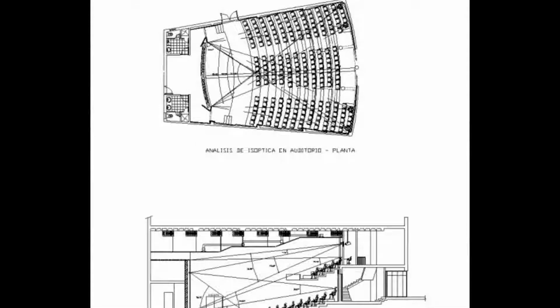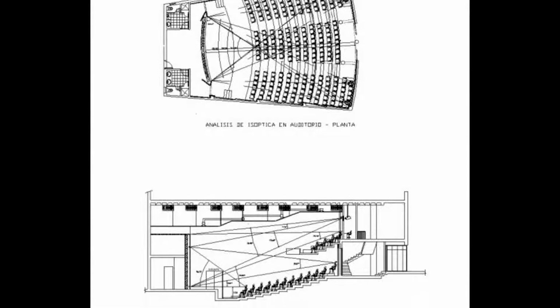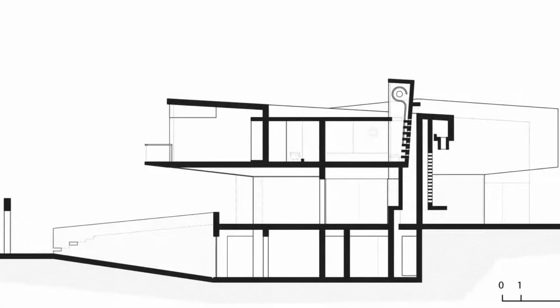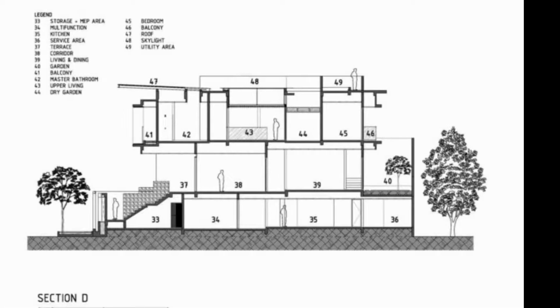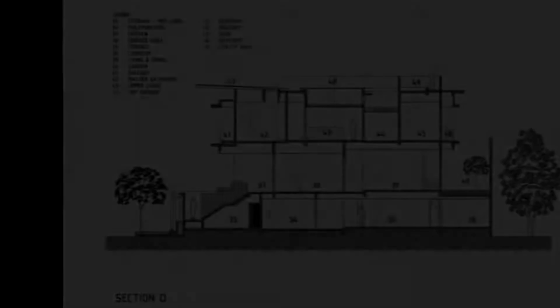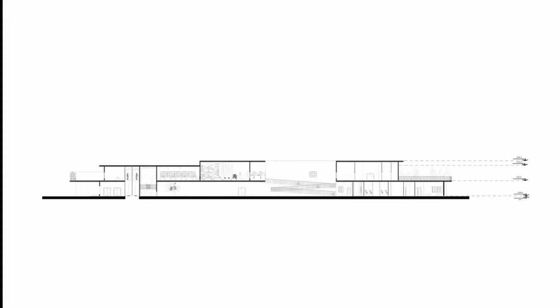Architecture sections are one of the most important documents for architects, but these two-dimensional drawings are not always attractive to the client or the audience. Now in this video, we want to turn this boring two-dimensional drawing into an eye-catching architectural section very easily and quickly. So stay with me.